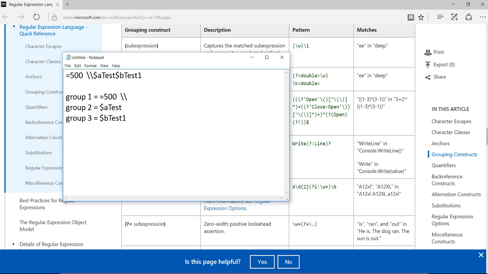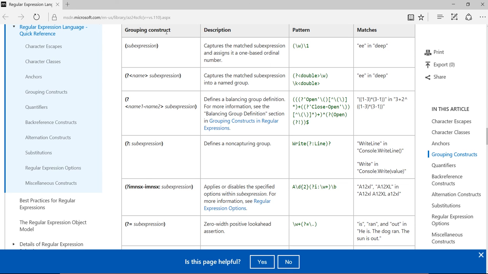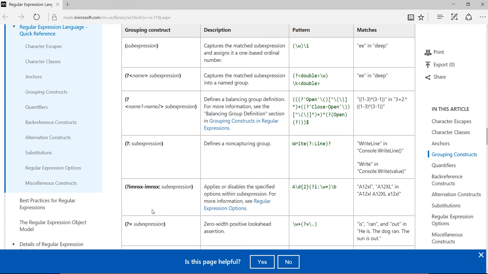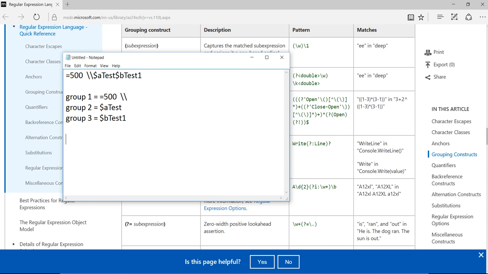So when I look at the regular expression language, we can see that we use these grouping constructs. This is how I'm going to create a sub-expression that's going to find the individual data that I'm querying. All right, so that's how I'm going to do it. I'm going to create some sub-expressions. The first one is the expression that's going to search for that 500. So I create my group, and I say equals 500, and I take the next 4 characters. That says I'm looking for a field that starts with equal 500. That period means any character, and I'm going to look for 4 of them.